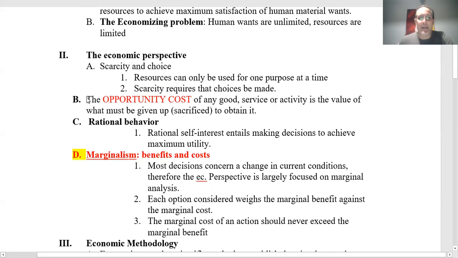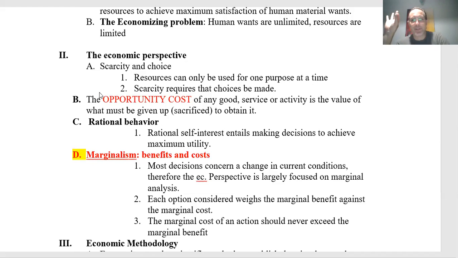Opportunity cost is crucial. I'm just going to keep harping on that because that will come up on any test, any teacher-given test or any AP test. Opportunity cost is what you give up when you make a choice. So you have trade-offs, you have all your different options. You narrow it down to two different options, option 1 and option 2. And whatever you decide, the thing that you want but you couldn't have because of scarce resources, you can only choose one, the thing you gave up is your opportunity cost, okay?